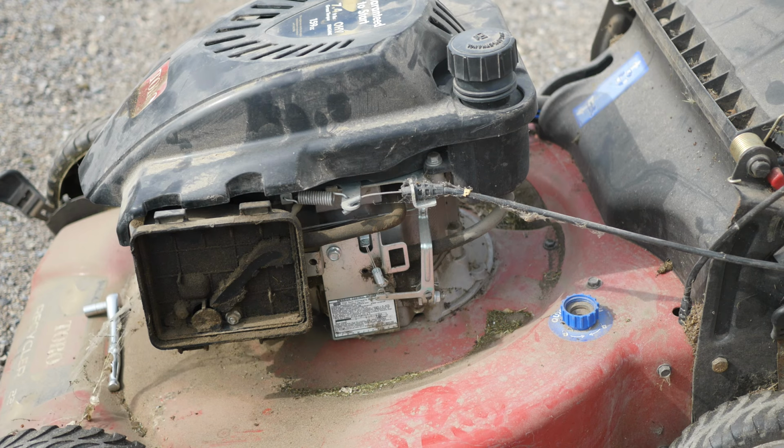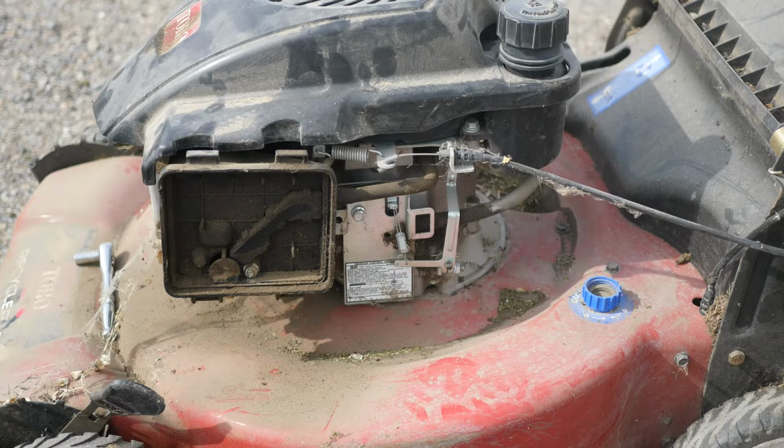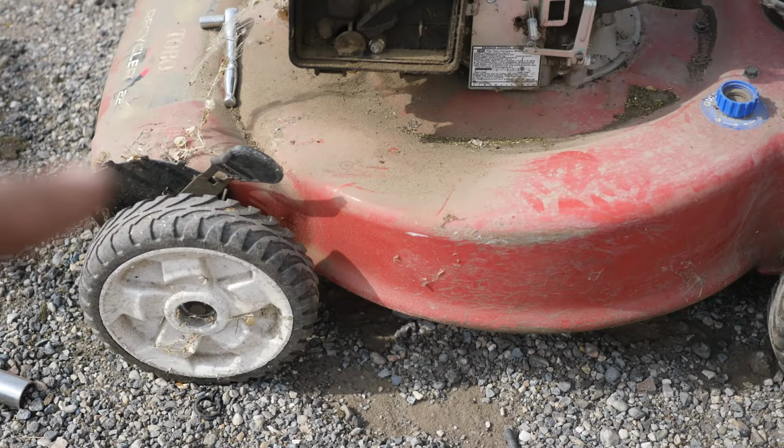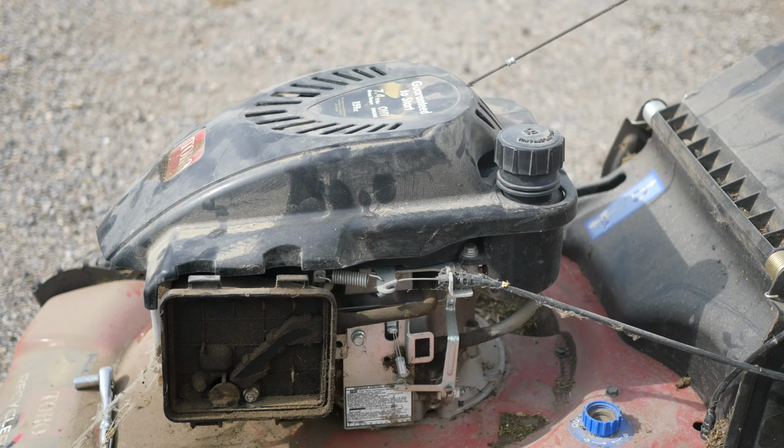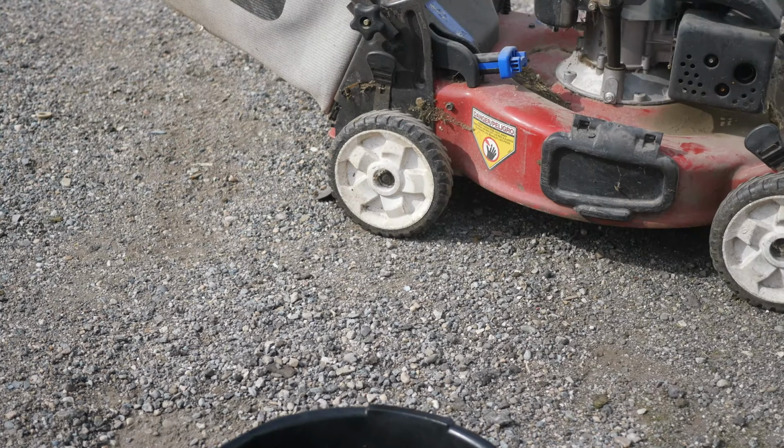And yes, I do realize now that as I was talking to you guys, I turned the front wheels all the way down, not all the way up. So that's why it was still kicking dirt. I've turned it the other way now. I was looking at the mower going, something's not right still. Something's not right about that. Yeah, I figured it out. All right, so we're gonna change the oil on it now.